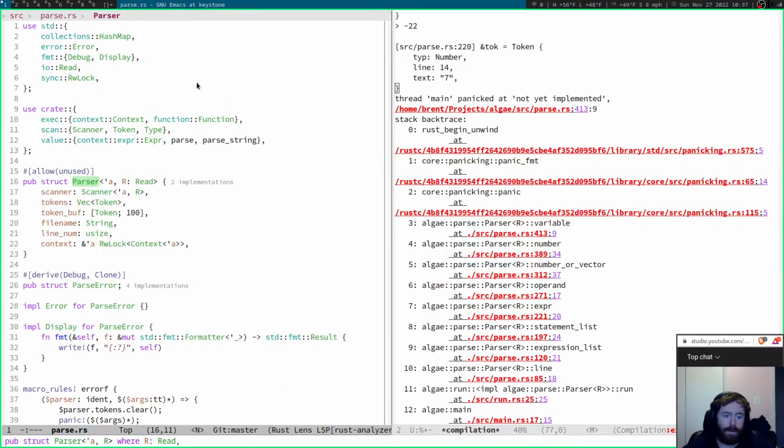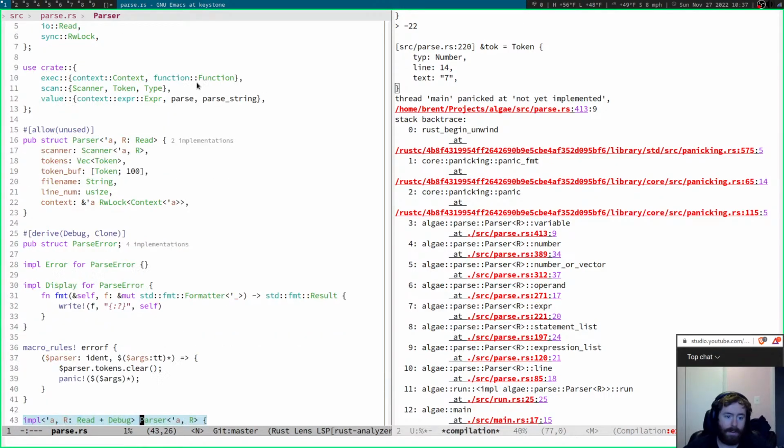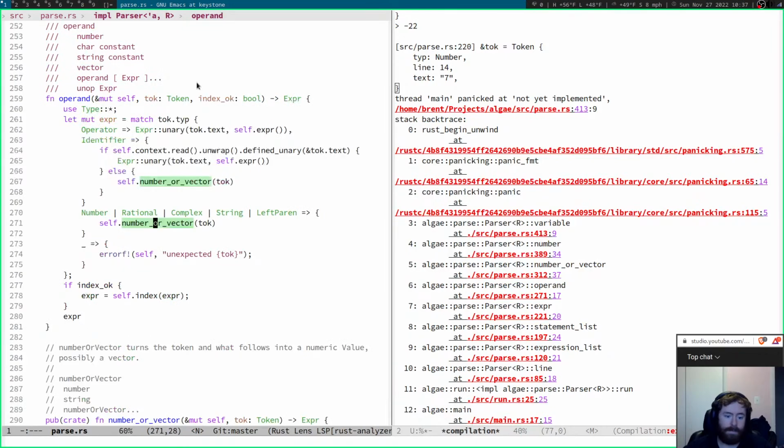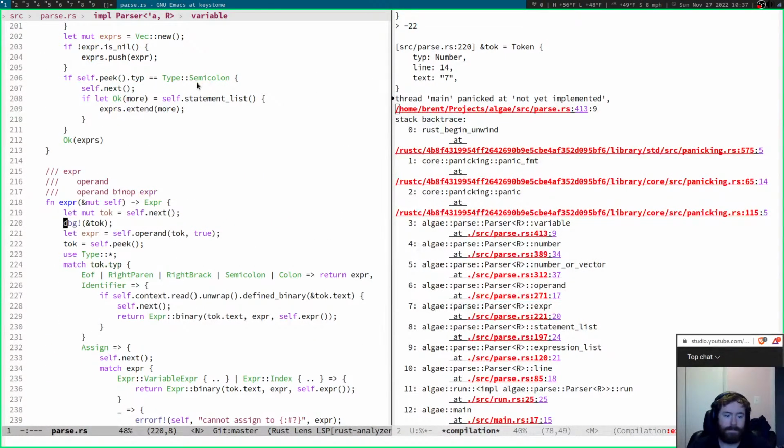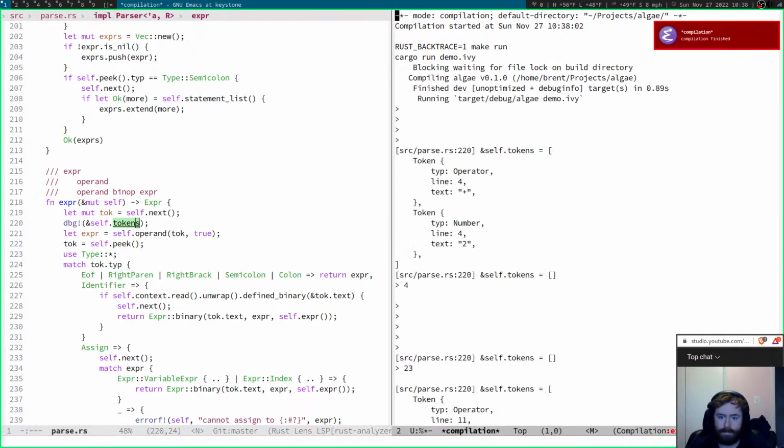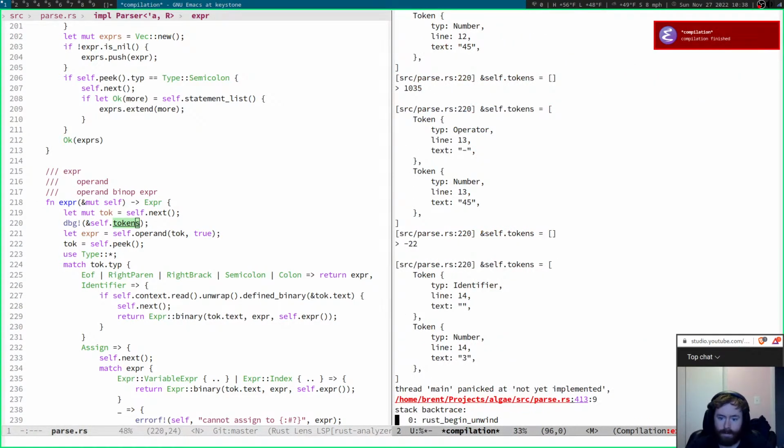Let's go look at our parser. Scanner, tokens. Maybe we should debug self.tokens. Let's try that. Tokens.